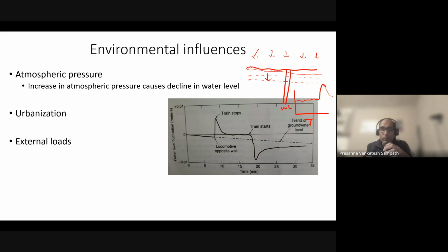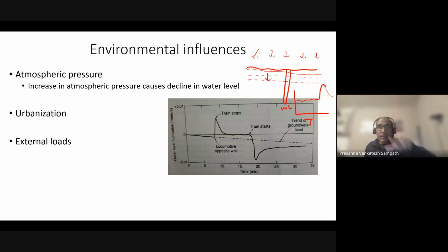either the intergranular soil matrix, it is getting compressed, right? When that train arrives, it is compressing that matrix, and then it results in a slight increase in the pressure of the water, which reflects as a rise in the water level. And it's not that the water level is actually rising by that much. It is just the pressure of the water is increasing, which translates into a rise in the water level.